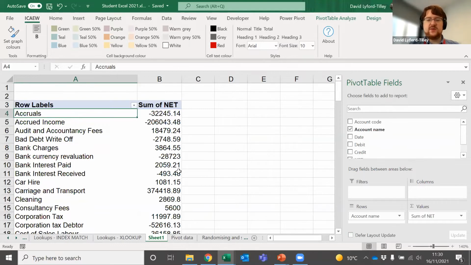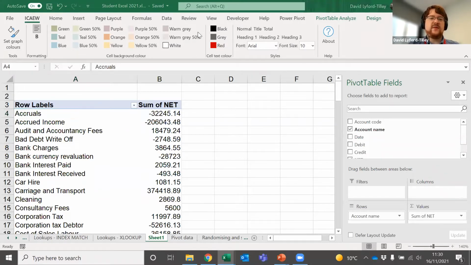Now, there's some more things I can do with pivot tables, but that's the basics. It's just to take the labels of the items you want, click and drag them into the places where you want them, and then Excel will take care of the rest. I will show you a few more tricks you can do with pivot tables and some extensions, but they're also a very safe thing to play with.